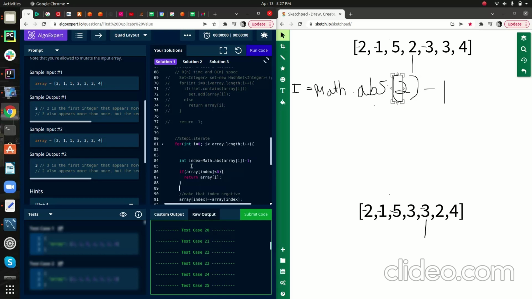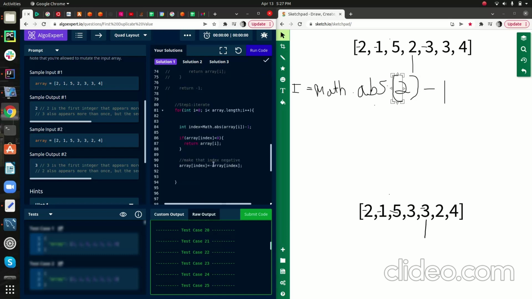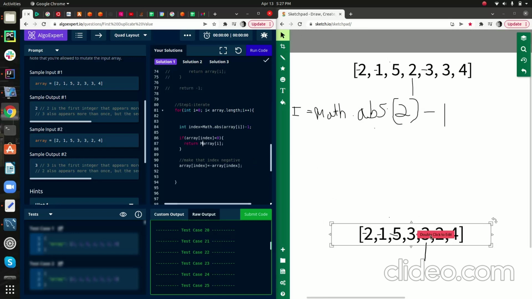If it's not satisfied, it goes over here and we make it minus, and next it goes back up. We should return the absolute value. If it's minus, we shouldn't return minus, we should only return the absolute value, Math.abs.